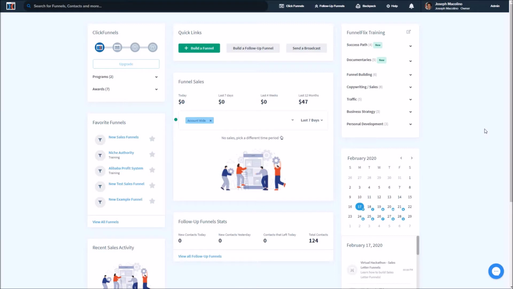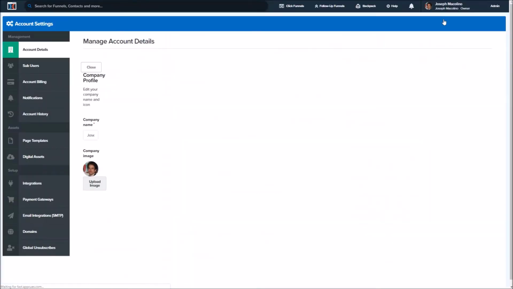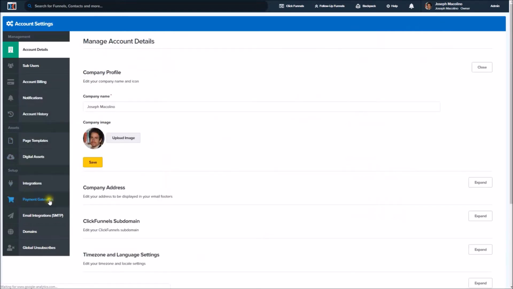Or if you haven't set that up, you can also use a live account, which we do recommend testing as well, since PayPal does use two separate gateways for their test and live account. If you're confused about what I mean by that, let's actually hop over to our PayPal payment gateway just to review that. So open your account settings here. Let's click on account settings. And on this page, let's click on payment gateways over to the left here.